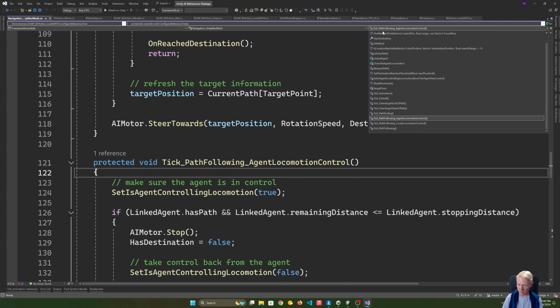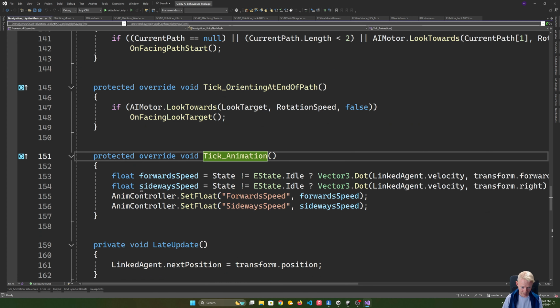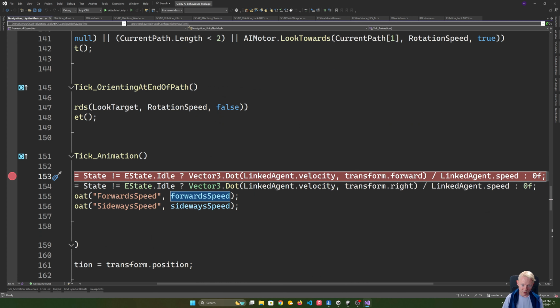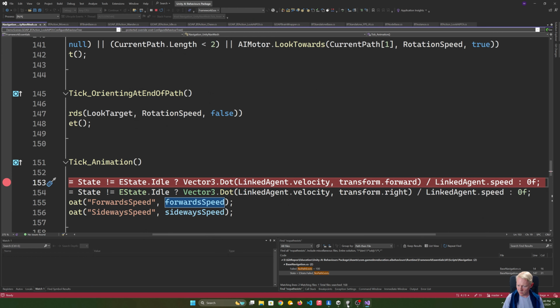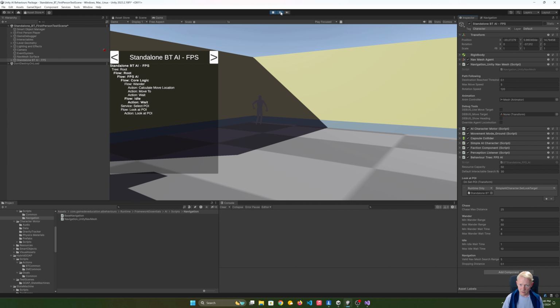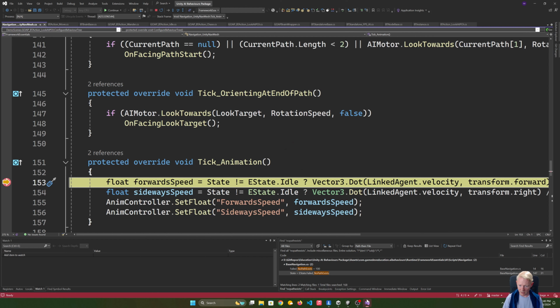So we have a tick animation in here because it should only play those if the state is something other than idle. So if we unpause it and take a look, the state is that a path find failed. So it immediately went into saying that no path exists.